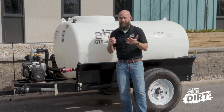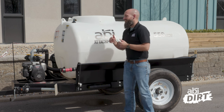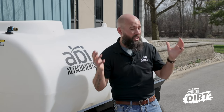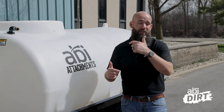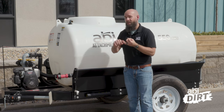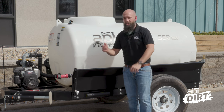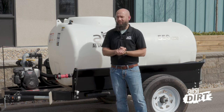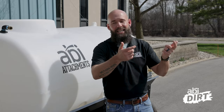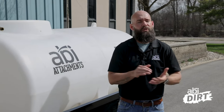If any of these features have piqued your interest and you're wondering whether this could work on your property, this is an ideal time to give our product specialists a call. They talk about water trailers all the time and are excited to match people up with the trailer that best meets their needs. We've designed this compact water trailer line to work best with UTVs, subcompact tractors, and compact tractors, but it all depends on your property — what kind of terrain you have and how much horsepower and braking you've got. We are very specific and intentional about matching the right attachment with the right tow vehicle, so give us a call and let us make sure your property's water management needs are covered this spring and summer.